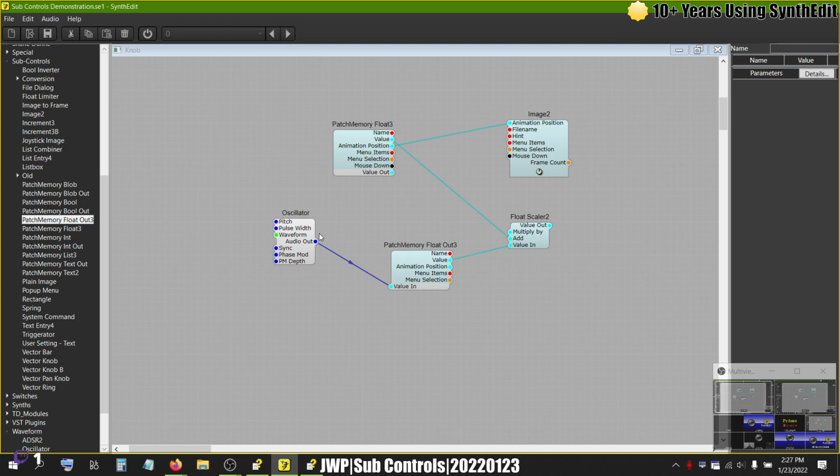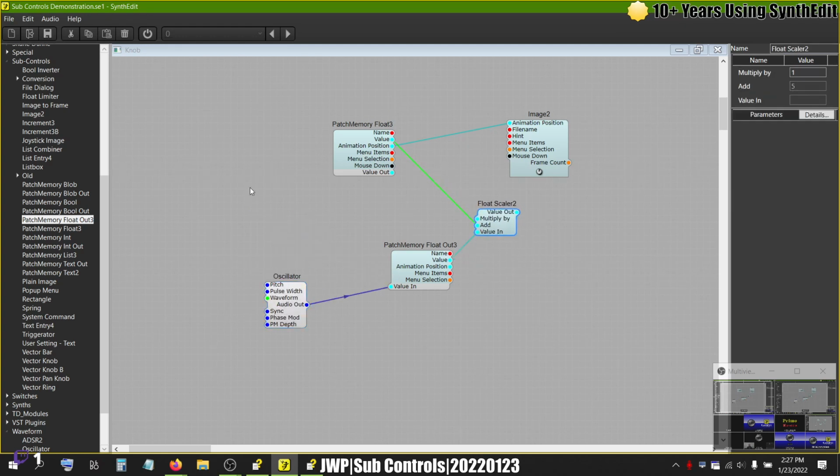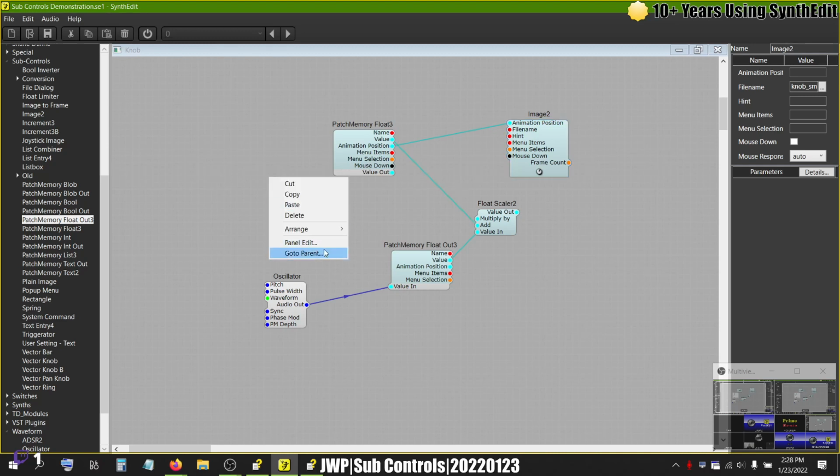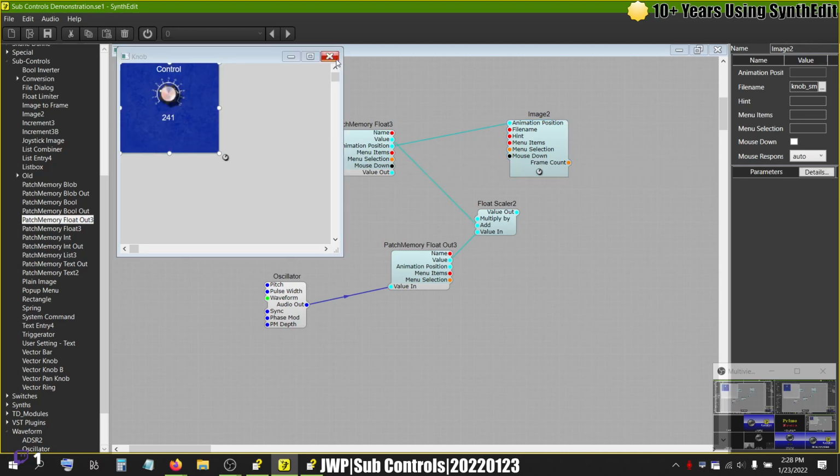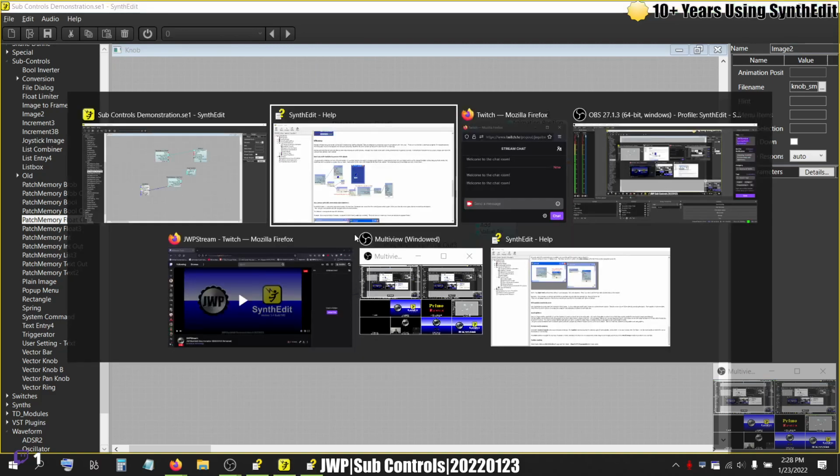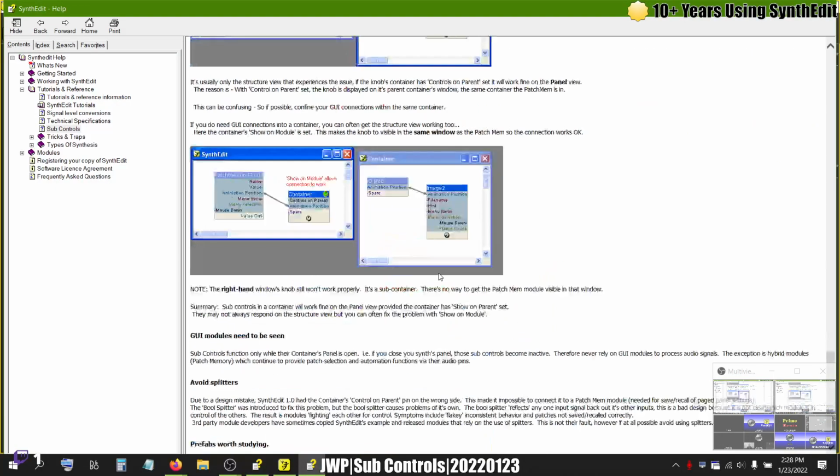However, if I did manage to get it to output to audio, any control here would not be changing this, or it would only be changing it at 60 frames a second. So it would reduce the amount of times I'm scaling. If it was automated, and I used this, and the GUI was closed, it wouldn't respond. It's a nightmare. Avoid that situation where this is reversed.